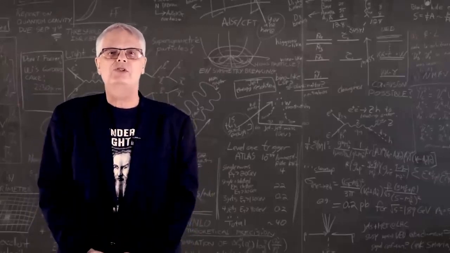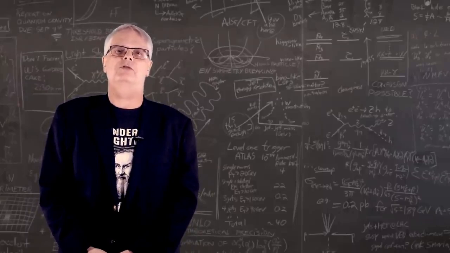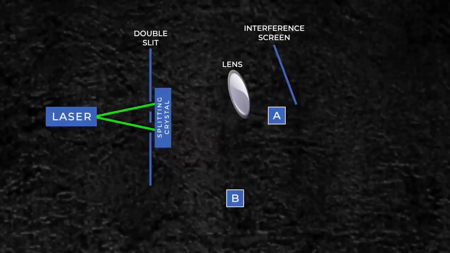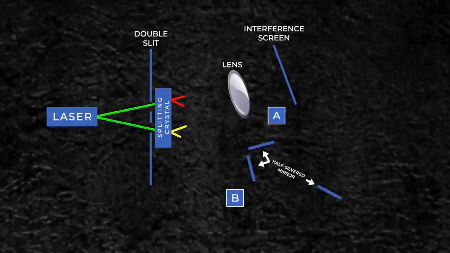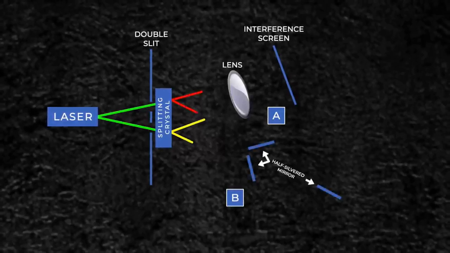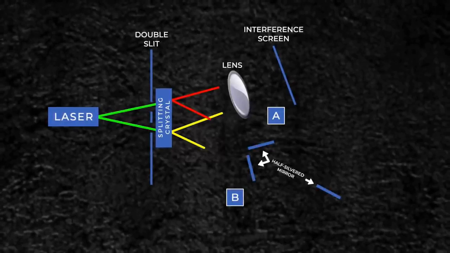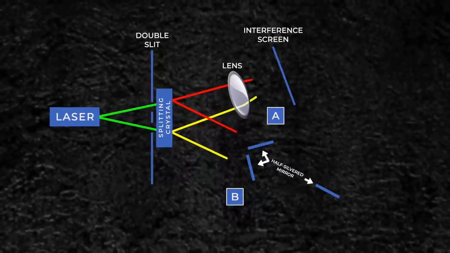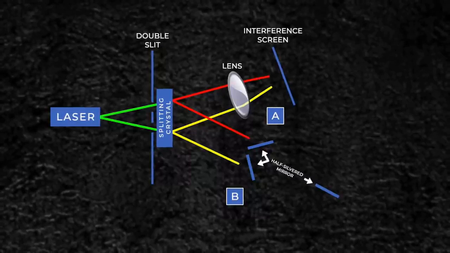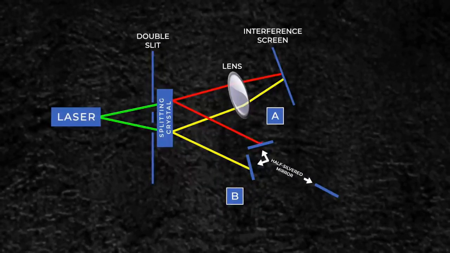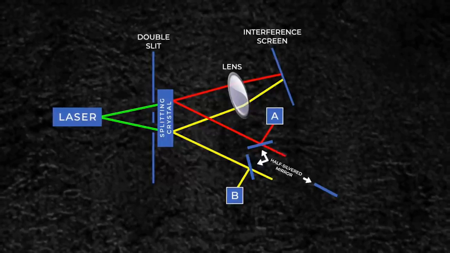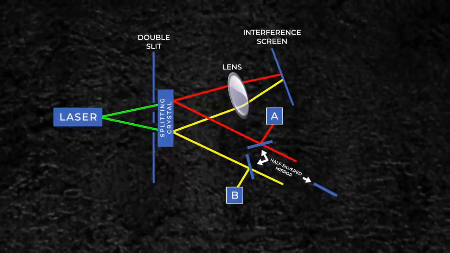What if you can erase your knowledge of which slit the photon goes through? What happens then, and how do you do it? You do it by adding 3 half-silvered mirrors. A half-silvered mirror will reflect half of the photons and half will pass through. You put 2 of them, one in front of the detector A and one in front of detector B. This means that the beams of cousin photons can go into the detectors or get passed along to additional instrumentation.